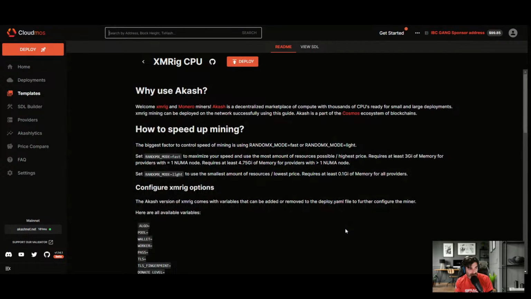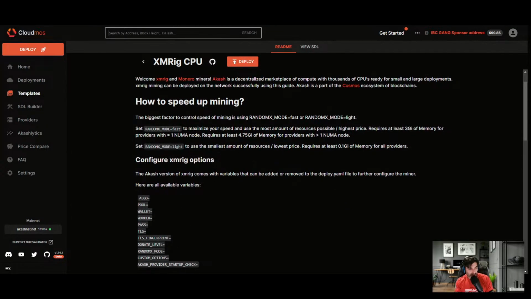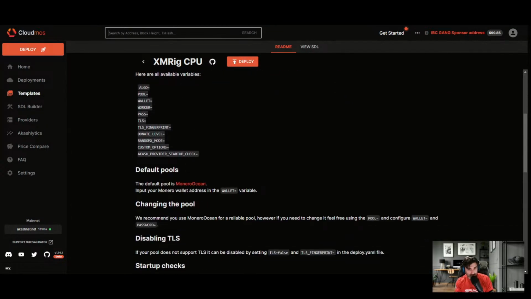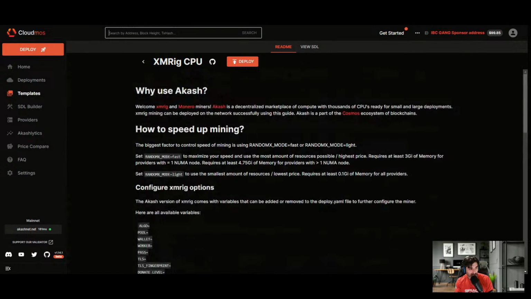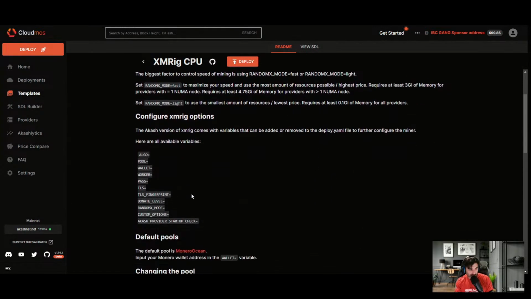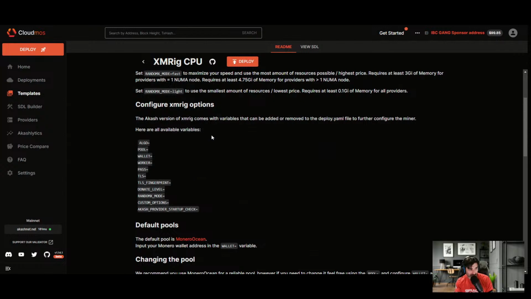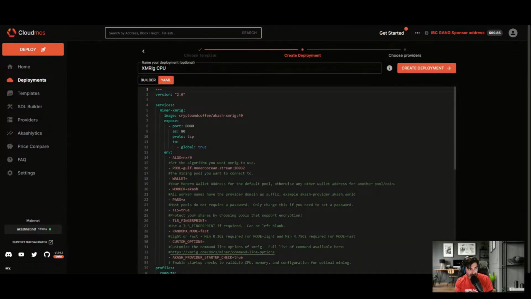You go here, it'll show you all the word stuff. Read, guys, do your homework, right? I've done this so many times. I'm not going to go over this, but definitely read. It shows you what you can change as far as the variables and whatnot. And then just go to deploy. All you have to change, it's super easy. You don't have to touch anything else. The only thing you have to touch is line number 16.